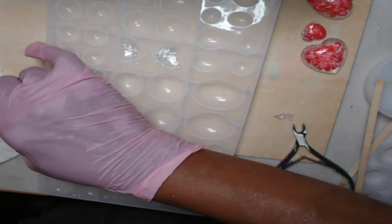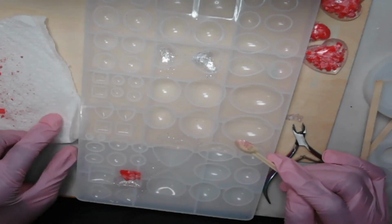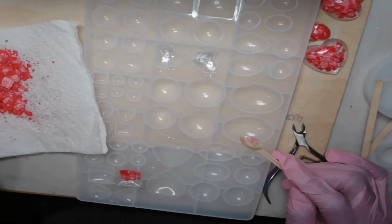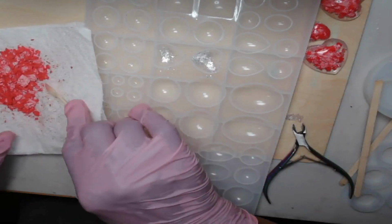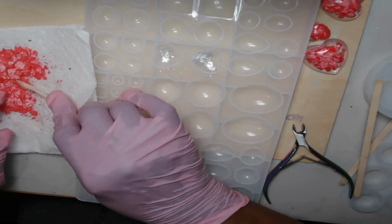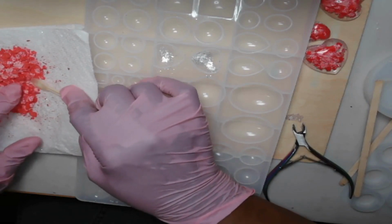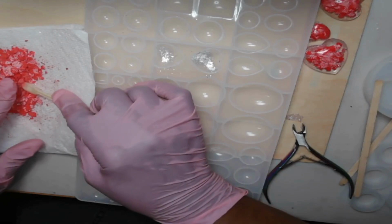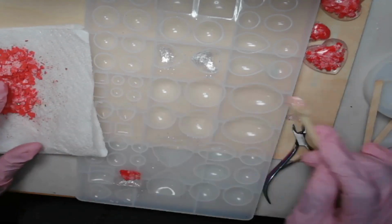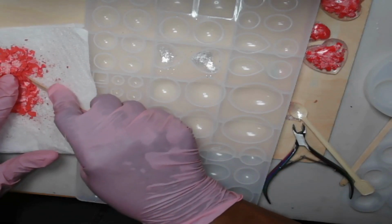Now, with my eggshells, I'm going to try just the smaller pieces, no big pieces if I can help it. I know you can't see that. I'm trying to move it into the camera. Okay. And hopefully this will work out. Don't want a lot. Let's see, I have a stick here. This is a coffee stirrer.